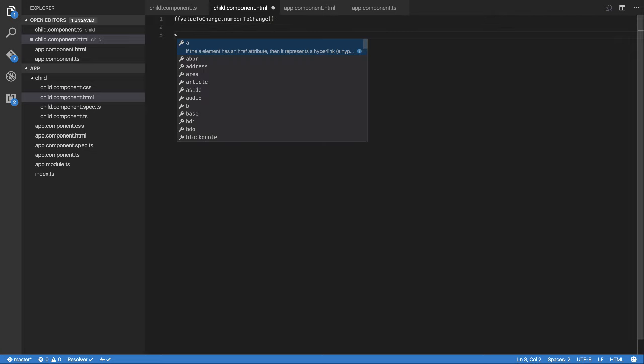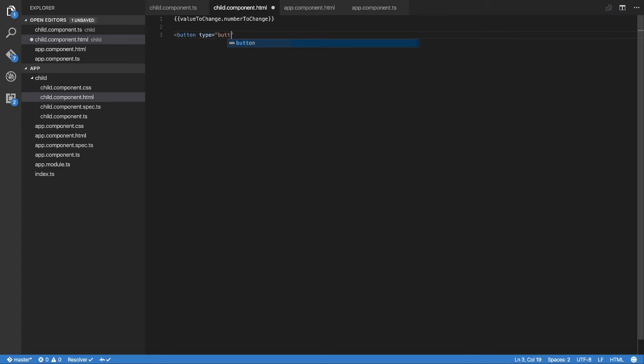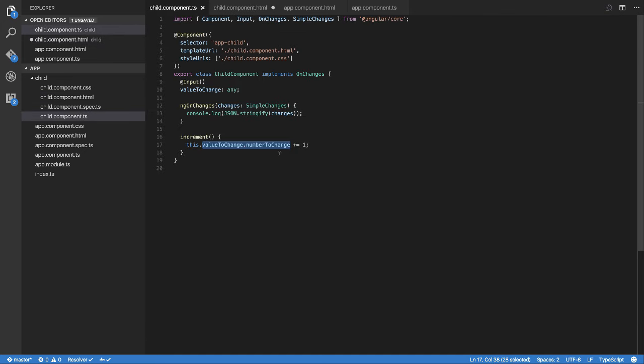Now what I'm also going to add in here is a button. So type equals button, and we're going to call it, what do we call it? Update, no, increment. We'll just call it increment value, like so, right? And I'm going to wire up a click event here. So this is all standard stuff you've already seen. So that click event's going to be fired. What's going to call this, essentially.